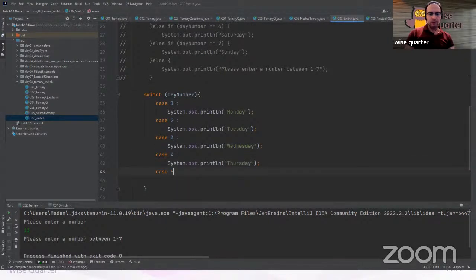Case 5. Believe me, it's better than writing a lot of if statements like this. So Friday. Case 6.